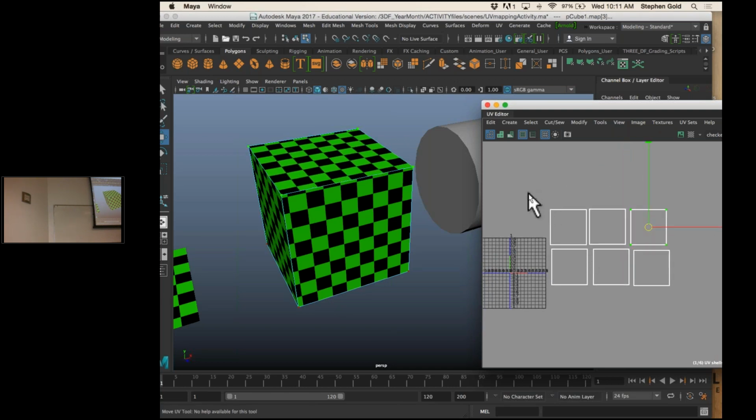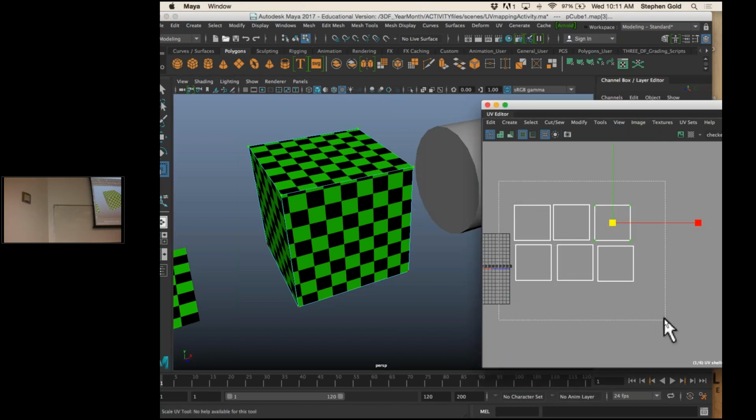All right, and I'm going to grab everybody at once. Again, I could grab my shells one at a time and try to size them, but what that's going to do here, I'll do the top one, what that's going to do if I do that is change the resolution of these shells relative to each other. And I don't want to mess that up. I want them to have the same size.